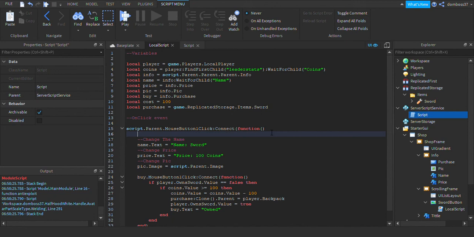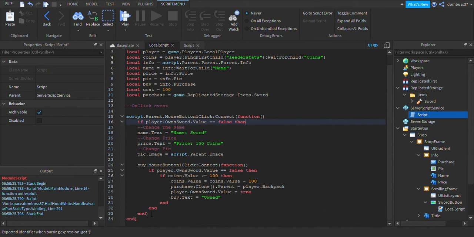Well, right after we start the first onClick event, we'll do an if statement. It will be if player.ownsword.value is equal to false, then we're going to have to add an end here, then just all these.